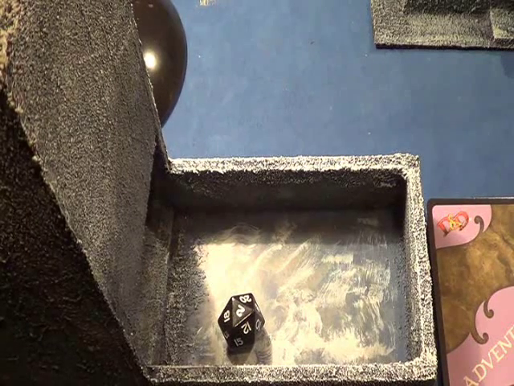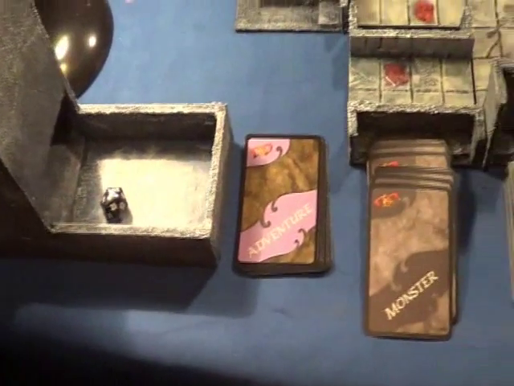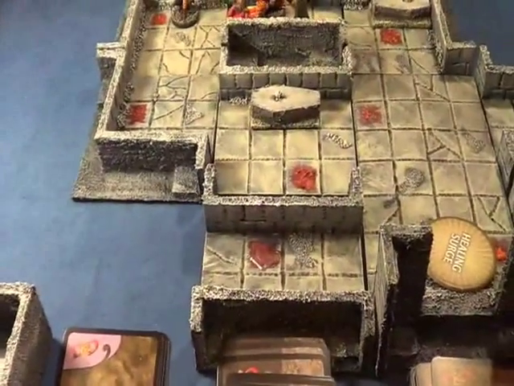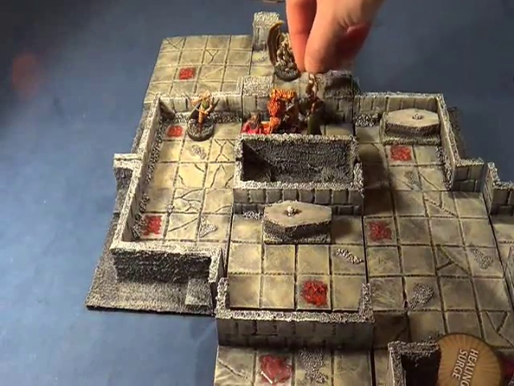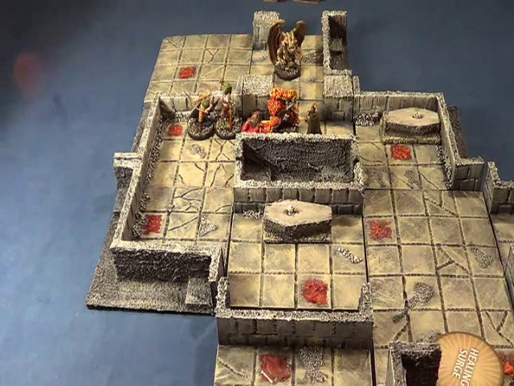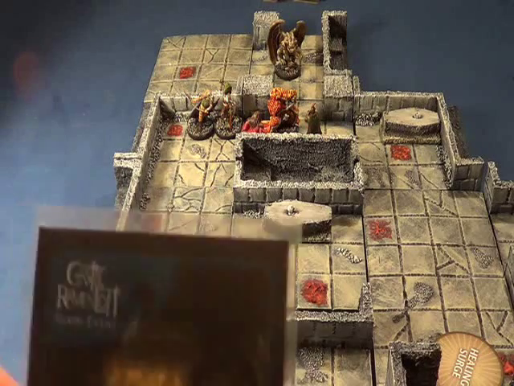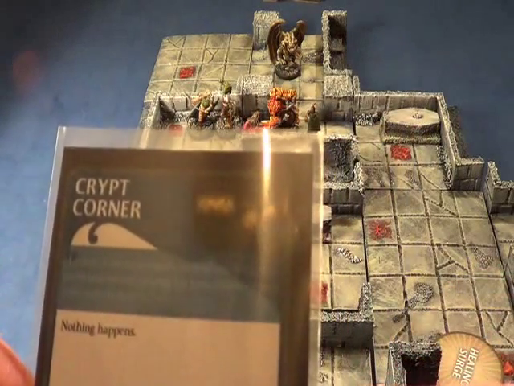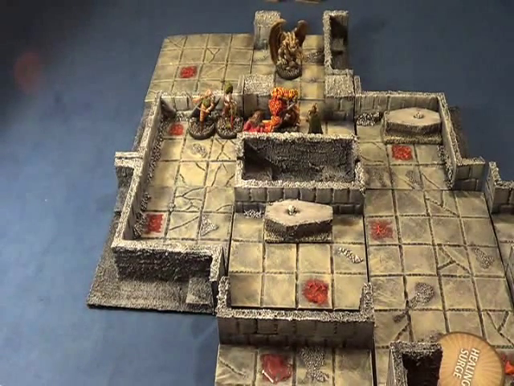2. How bad? Very. Okay, so that's out of the way. I think Erjan is going to go 1, 2, 3, 4. And because we haven't had... Sorry, he's just gone on to a crypt corner tile. So we turn over another one of these room cards. Nothing happens. That's nice.